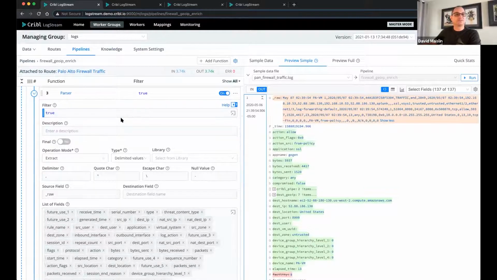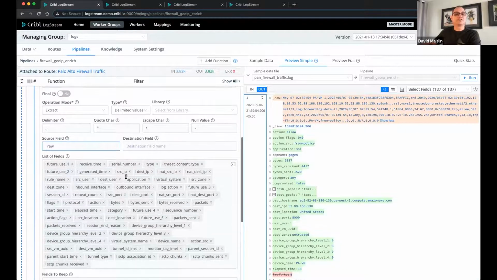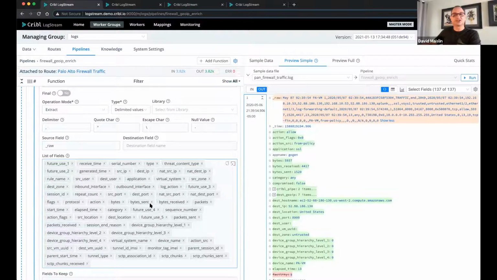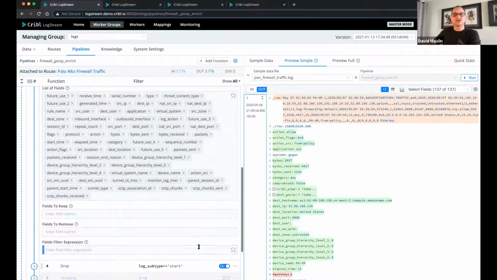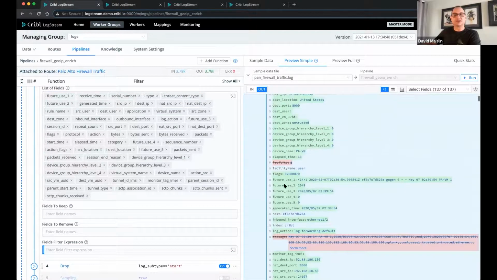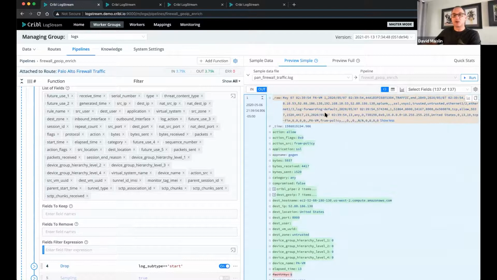The parser function is going to extract from this delimited event, which is comma delimited, all these fields. These fields I just copy pasted directly from the Palo Alto documentation, and it captures the fields to my liking. I can choose to not capture other fields or take fields out of my capture. Like if I don't want future use fields, then I just add them here to my list of fields. Maybe I want to use a wildcard. You can also note that the facility and the message have been removed because that's how we rewrote the event right here.